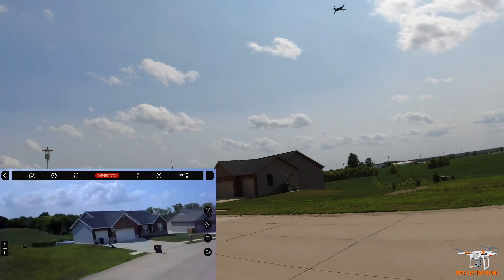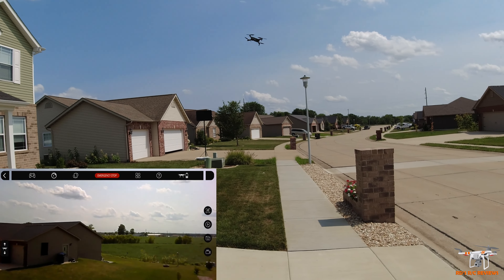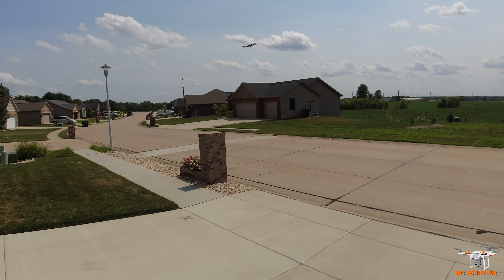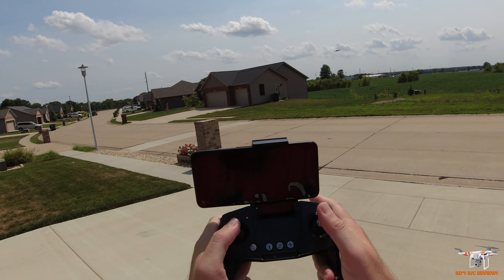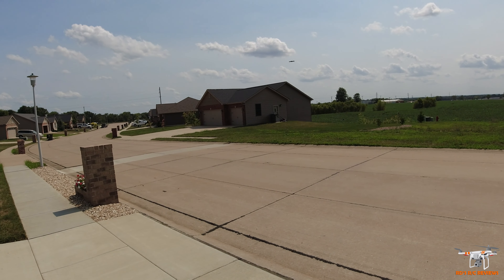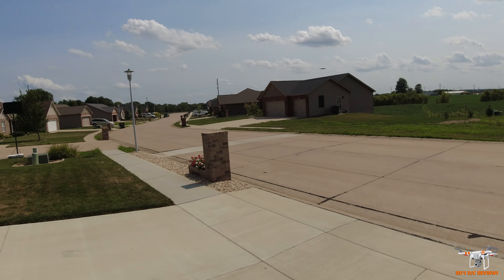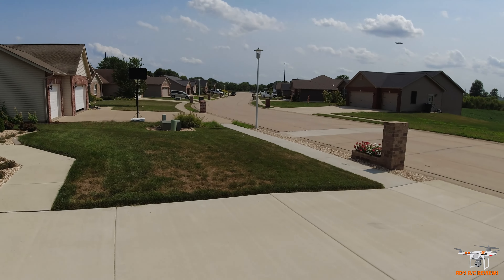There's no 360-degree flips on this drone. For me, a camera drone that does 360 flips is kind of pointless — who wants to record a flip if you're trying to get photography? Let's take it up this way and see if we can get a photo. I'm just trying to let it float with the breeze so we don't have to give it as much pitch, which would make the picture tilted. You can see it's still tilted because there's no stabilization — this drone has no image stabilization, not even EIS, which is electronic image stabilization. So it's going to rock and tilt and look like you're filming on a boat on a choppy ocean, but that's just what you get with this.